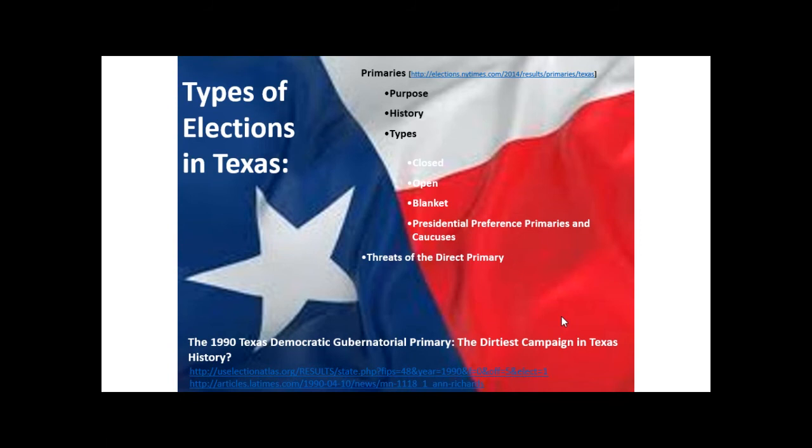Now, in addition to that, let me suggest to you that there are several different types of primaries. And actually, this would apply to presidential preference primaries as well. The three basic types that are usually distinguished are the closed primary, the open primary, and blanket primary. Oh, I have it here, it's on the screen. So let me try to distinguish between those as quickly as possible because we're running out of time pretty quickly.